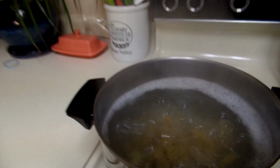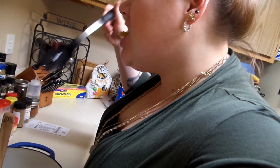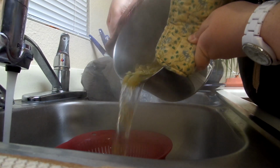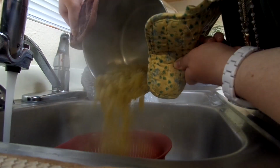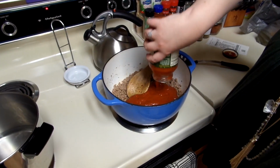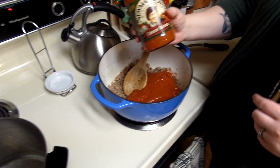All right, well, pasta's done. Gotta make sure it's okay and al dente and cooked the way we like it. Try it. When you don't have a camera in your hand, you can use your other hand. There you go. All right, it's good. So we're gonna drain it. Oh, Kevin just got back. Look at that. He brought the pasta sauce. Get it going.